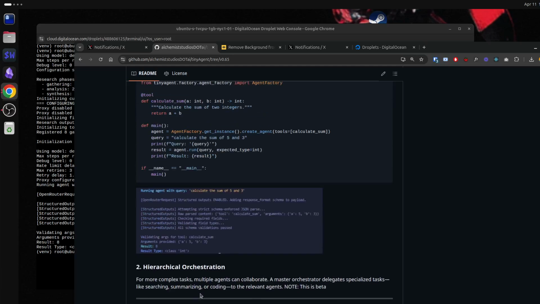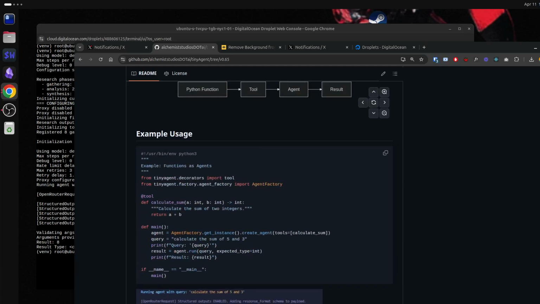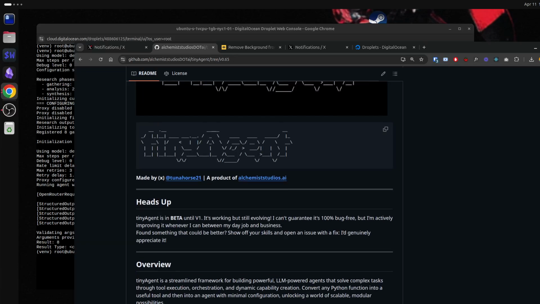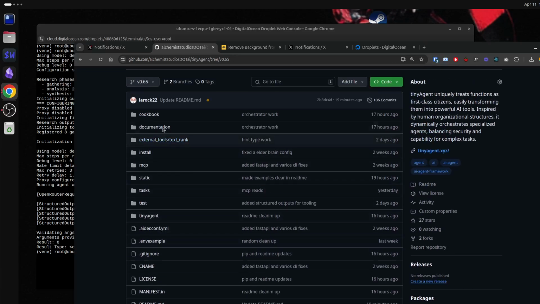Now, the second layer of this would be the orchestrator. Essentially, you're passing a query to tinyAgent, and you're saying, hey, here's all my tools, here's your query, go ahead and just figure it out as best you can. Again, the documentation goes over how to limit that, or if you want to go basically YOLO mode and say, hey, you have 100 calls, do whatever it takes to get there, you'll be able to do that as well. That's still in very early beta, still very rough, but I have a ton of examples in the cookbook.